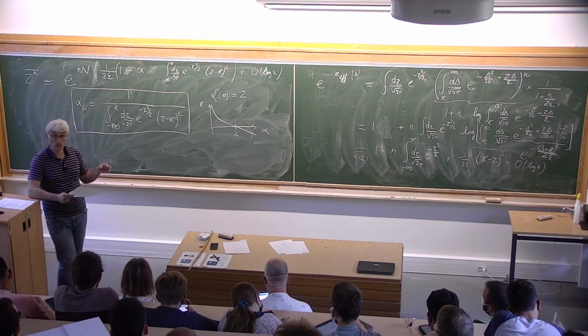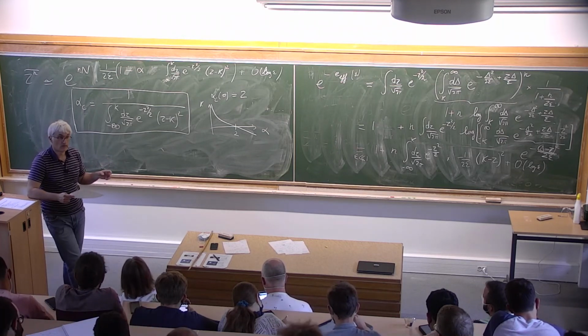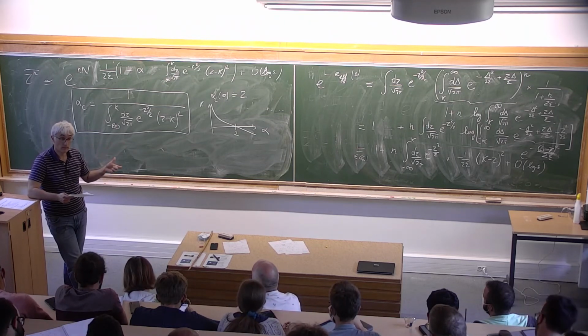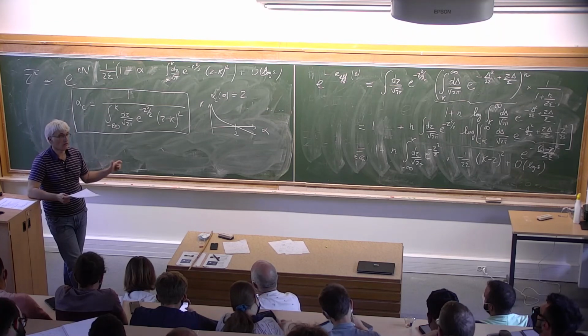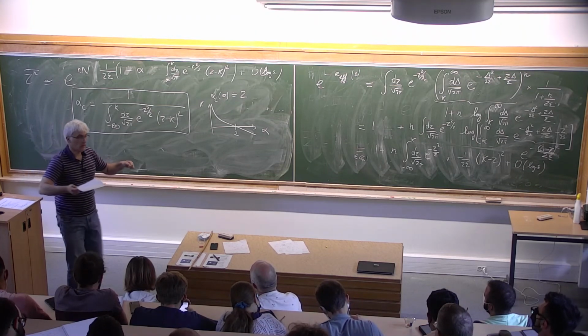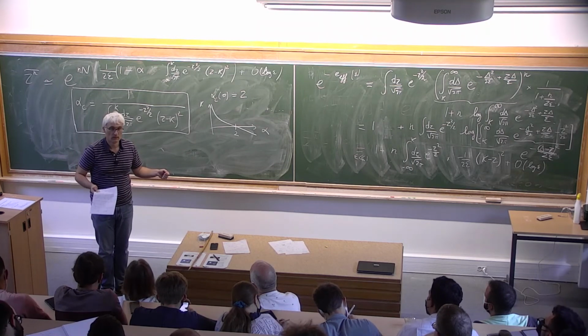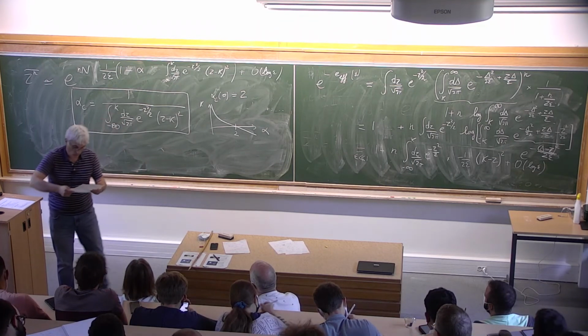You can also have more structured data. Interesting. So you say my patterns are not independent anymore. Psi mu and psi mu prime are correlated. You can say, okay, my patterns are independent, but the components within the patterns are correlated. Psi i and psi j are correlated. That's interesting. I'd like to come back to this tomorrow.